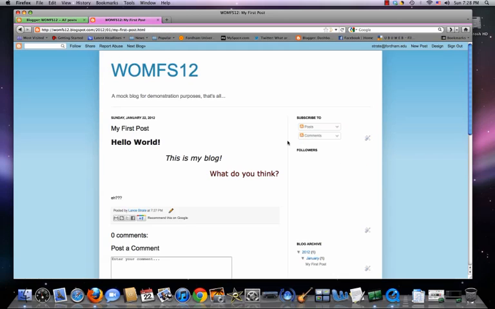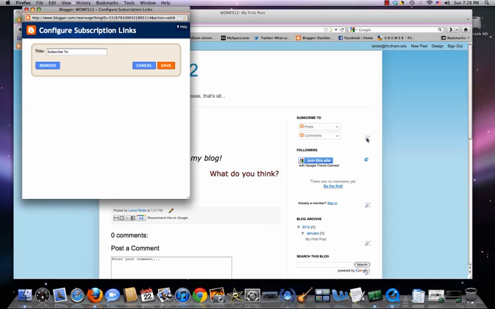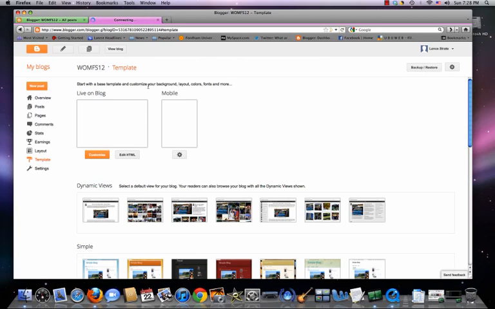Okay, but here we have it. And this is the view. As you see, these little icons here, the toolbox icons, are there because I'm signed in, so they let me go from this view and actually tinker around, rather than having to go into the design mode to find them.